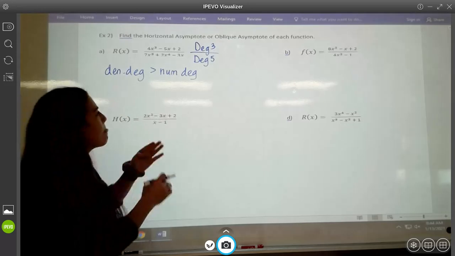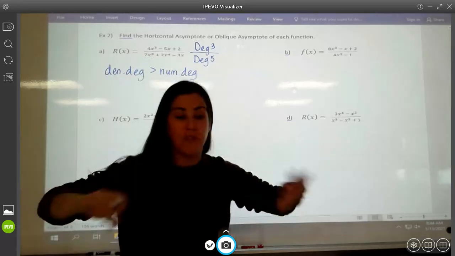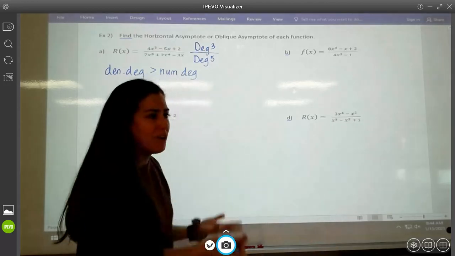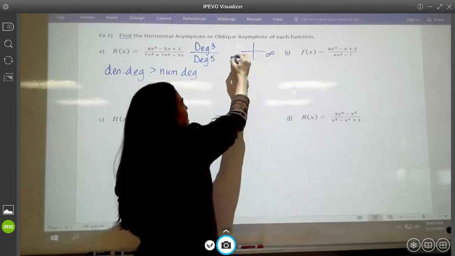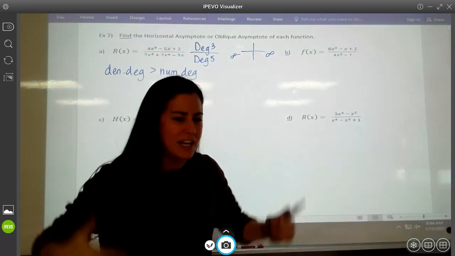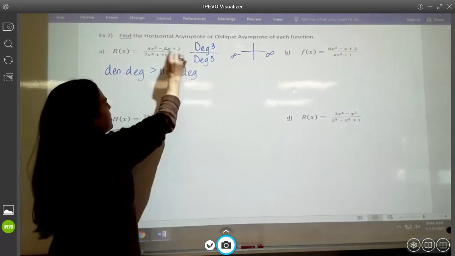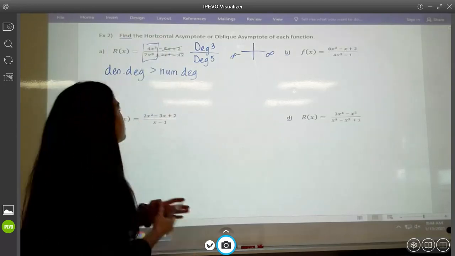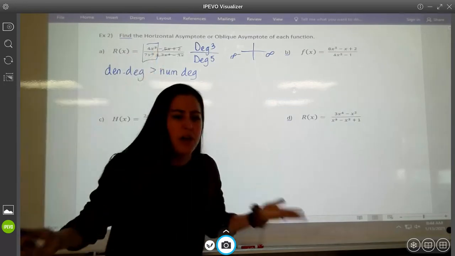So guys, if you think about it, the horizontal asymptote or the oblique, they're trying to figure out at the end of the graph, the end behavior, what's the Y value heading towards becoming, right? So at the end of the graph, when you are working on a graph, guys, the ends, X is huge. X is going towards infinity and X is going towards negative infinity. So you'll be plugging these really, really gigantic X values in when you're at the end of the graph. So think about it. When you start plugging a huge number in, this becomes insignificant and this becomes insignificant. It's really about those leading power functions. So if I plug a big number in here and raise it to the third power, yeah, it's going to be a really big number.